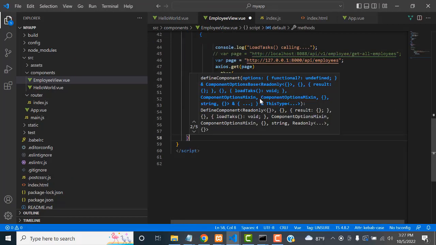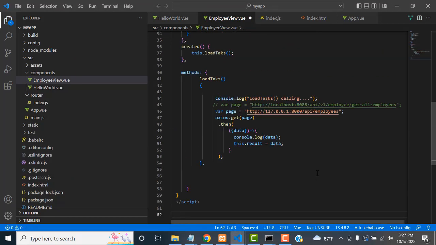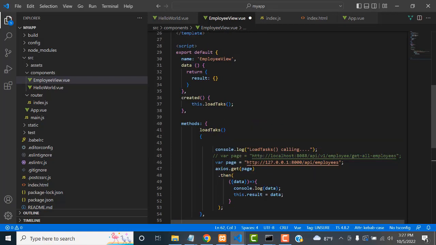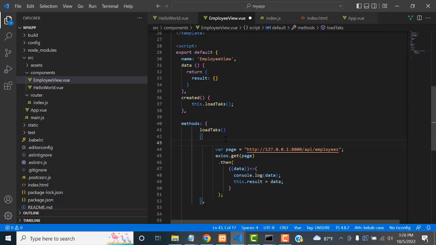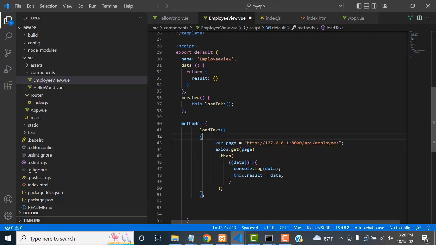So I paste it down, right? Okay. Now what I'm going to do is, it's not this line, I'm going to go to this one, only this one also, right? Load task, right? Now here, employee load. I'm going to change this one to employeeLoad.